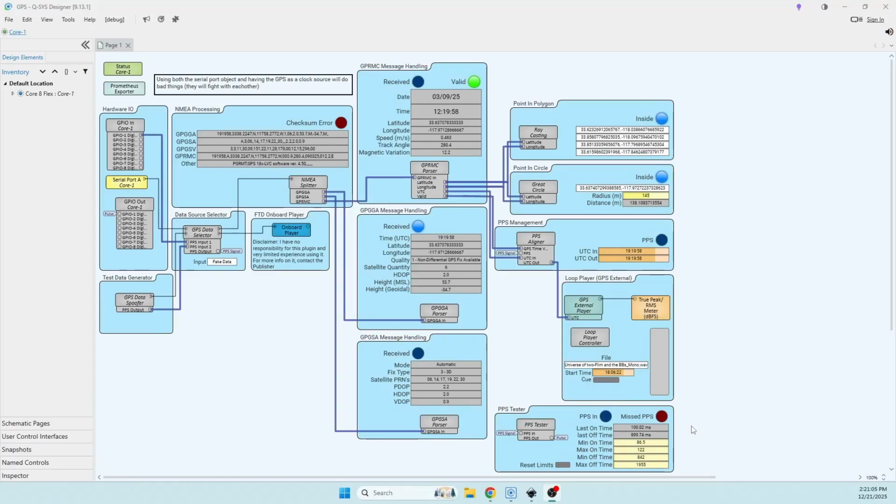And that's all there really is to it. I of course didn't talk about GPS antenna placement or signal issues or more complicated system setups, but this should give you enough information to at least get going with whatever project you want to work on that involves Q-Sys and GPS. I hope you learned something.